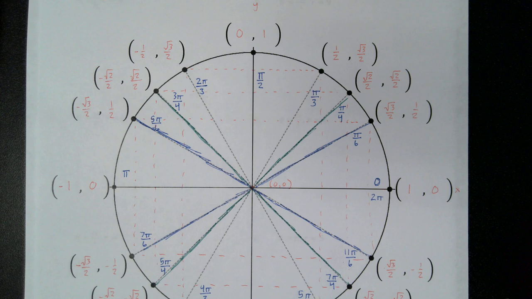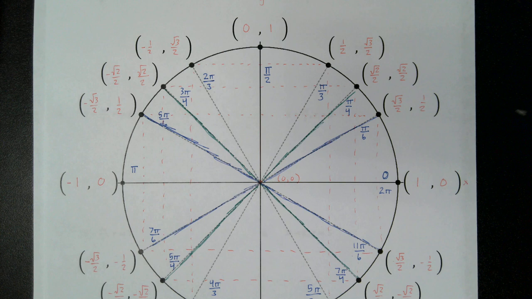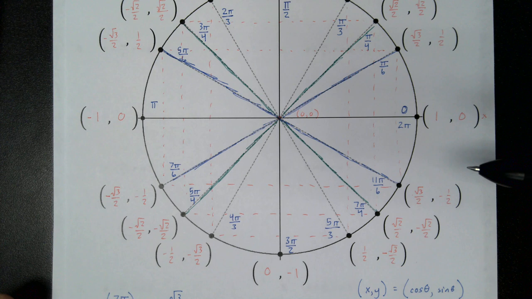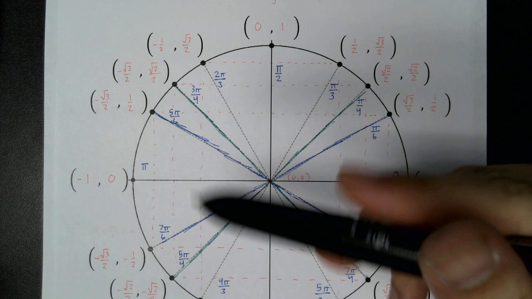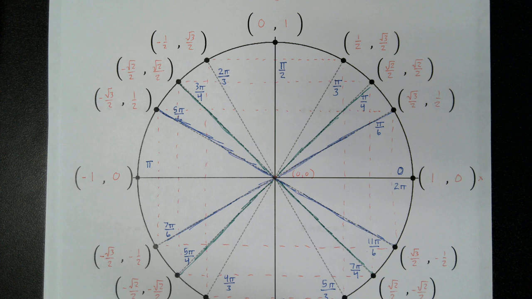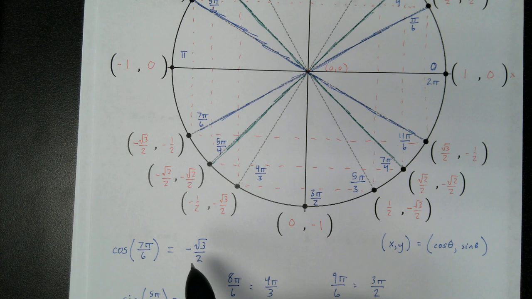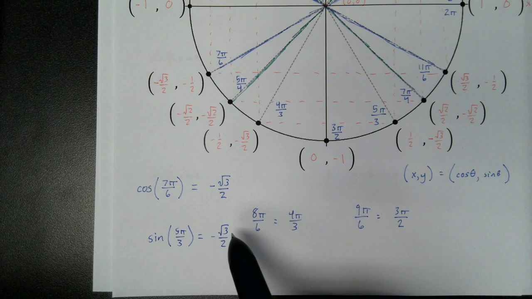So what you're going to have to do is memorize all of these. I'm going to help you do that. Don't panic. I already have that planned out, how we're going to do that. However, the goal is that you have all of these memorized just like your multiplication tables, and I should be able to ask you, what is cosine of 7 pi over 6, and you should be able to say, hopefully within a few seconds, that's negative square root of 3 over 2. If I ask you what sine of 5 pi over 3 is, you should hopefully be able to say, that's also negative square root of 3 over 2, or anything else like that.